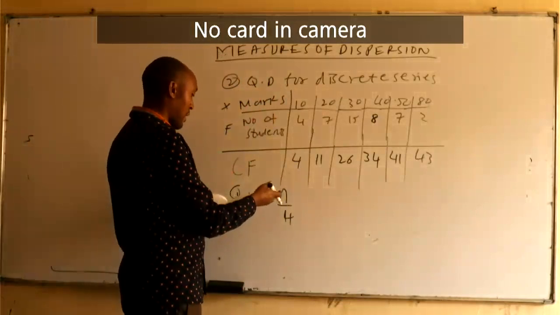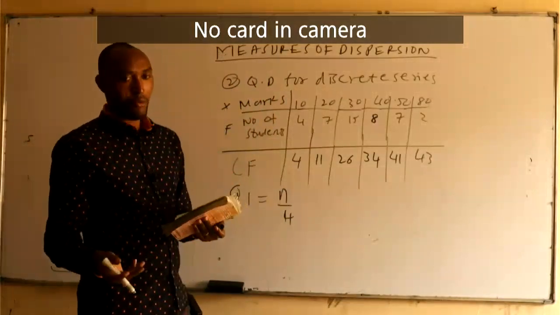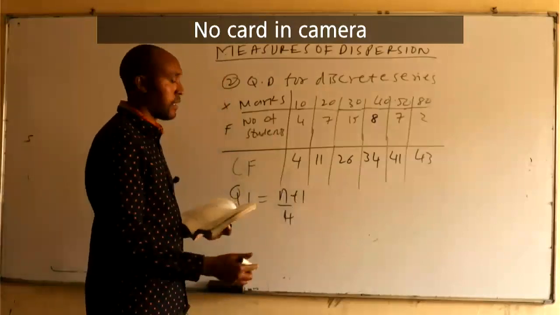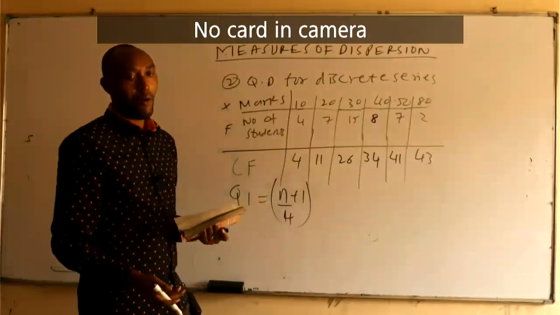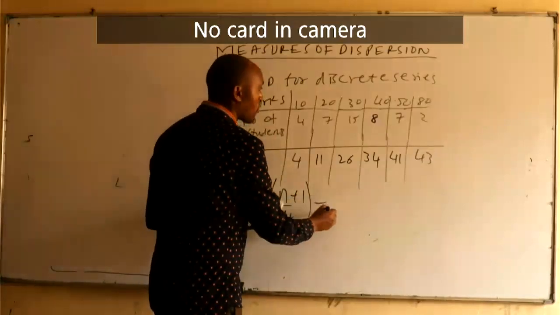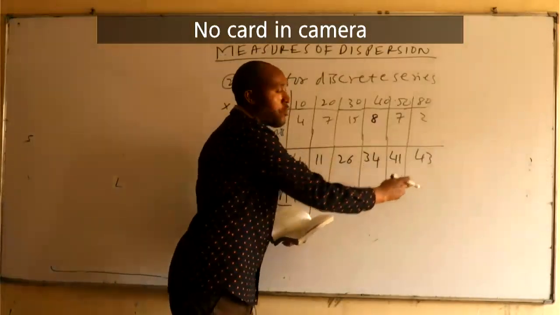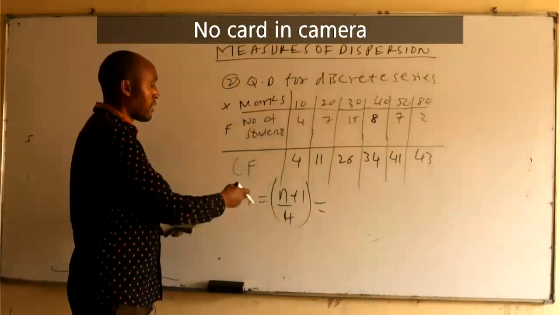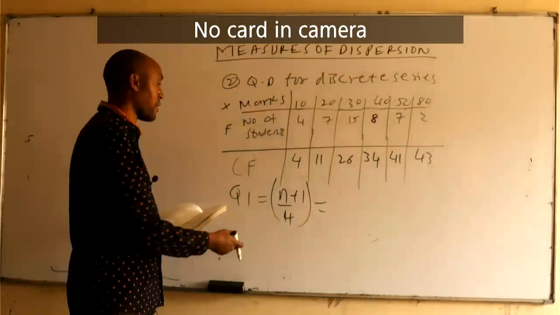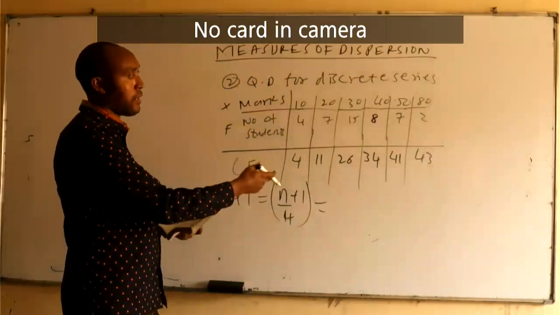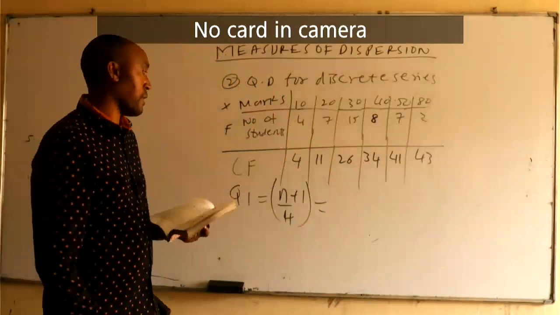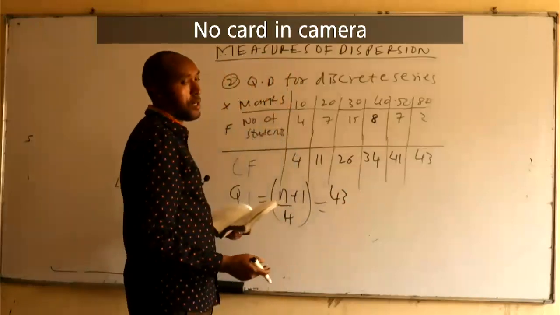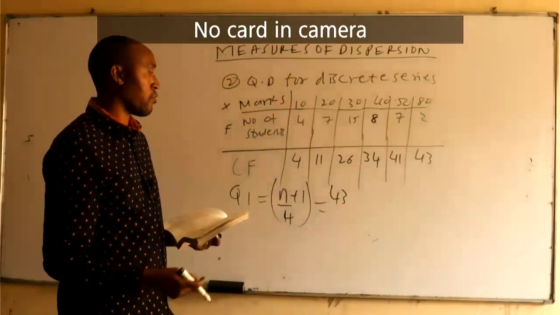So I don't need to use it, but I can still use it so that I get a whole number. So I can just say n plus 1, I get a whole number. In this case, we normally check the last number of the cumulative frequency to help you get the nth item. So we still don't have Q1. So how do I get this nth item? I use n plus 1 using the last figure in the cumulative frequency. And since it's an odd number, we normally add 1 to the odd number so that it helps me to get the whole number.